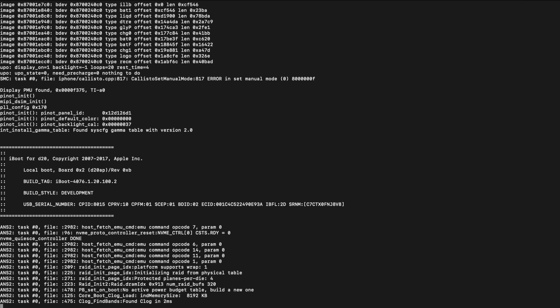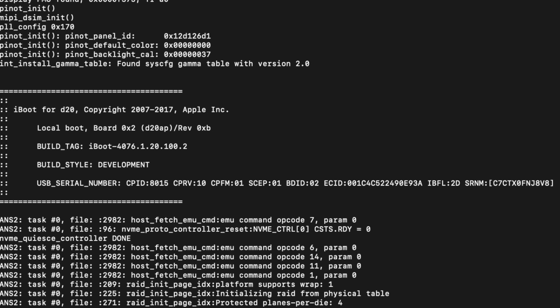What you're currently looking at is the boot up process of this iPhone. By inspecting this information, we can see a few interesting details. Looking at the iBoot header, first of all we can see that it says iBoot for D20 — which, as we discussed earlier, means iBoot for the iPhone 8. We can see the copyright date is 2017, which makes sense as it's running a prototype version of iOS 11. We can see that it's a local boot, meaning the operating system being booted is off of the NAND. We can also see the configuration of the logic board and the iBoot version, which notably predates the release iOS 11 iBoot version.